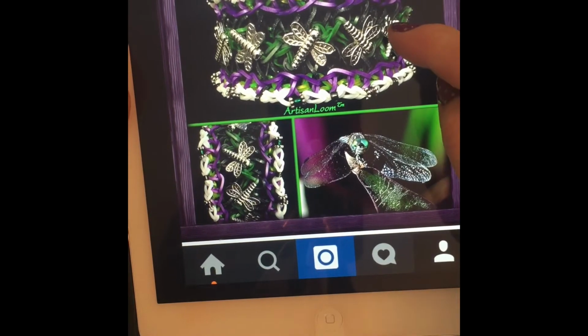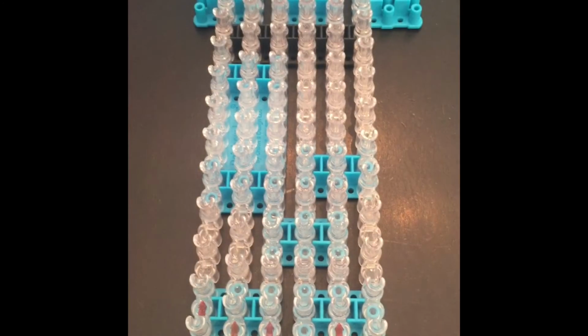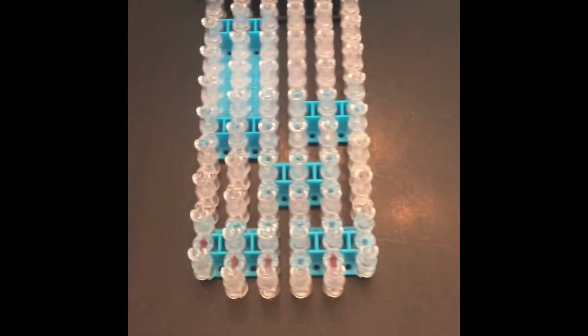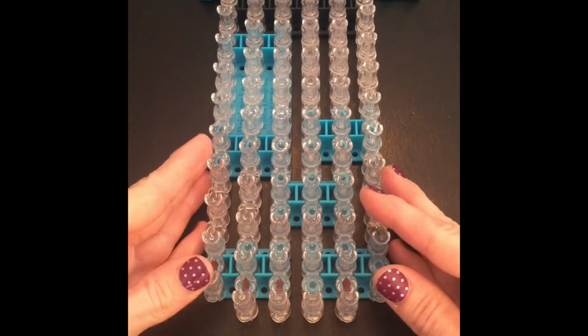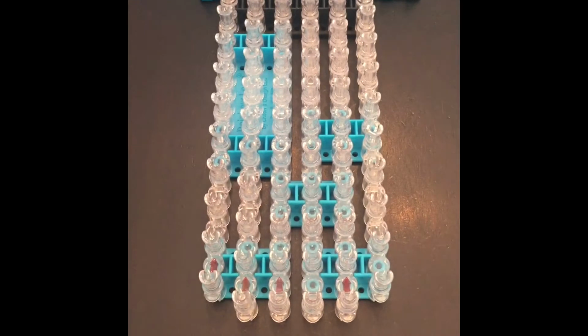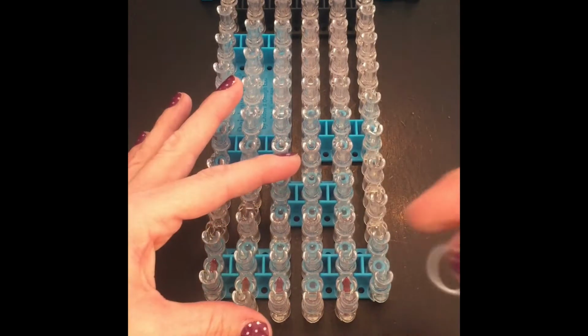So I would recommend to use the 300 packs for those bands, because I made it kind of loose. I didn't realize it was going to be that loose. It still came out really pretty, but I might add another step as we're going. We'll see, we'll play around and we'll just do this.